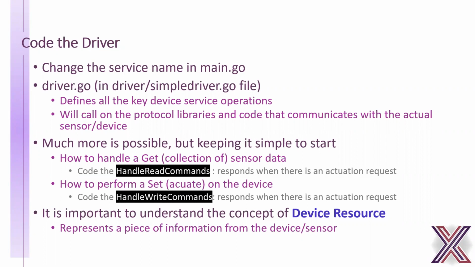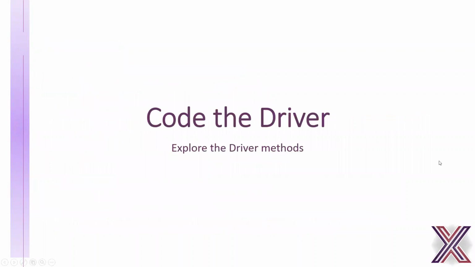So inside this driver, we need to code that information about, through the protocol of choice, how you get that device resource, either get or set, inside of the EdgeX device service. That'll become more clear here as we take a look at our example in just a second. Okay, so let's go looking at how you actually code the driver now and get your new device service communicating with a sensor or device of choice.